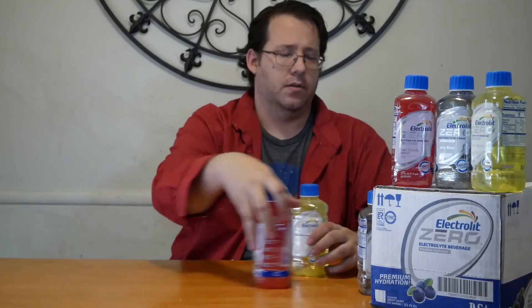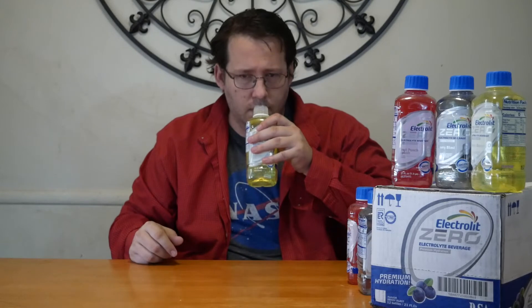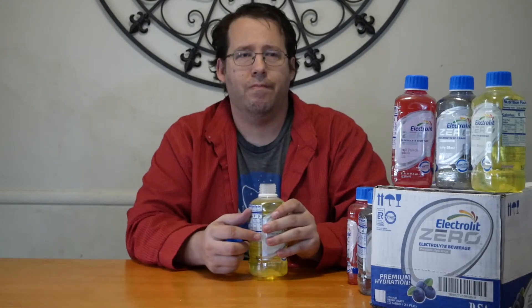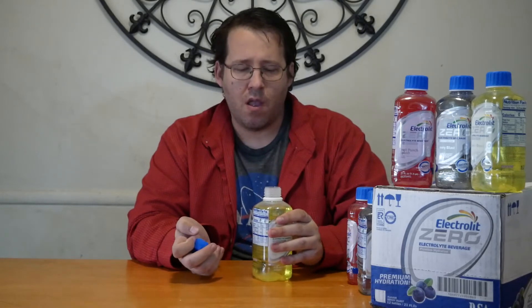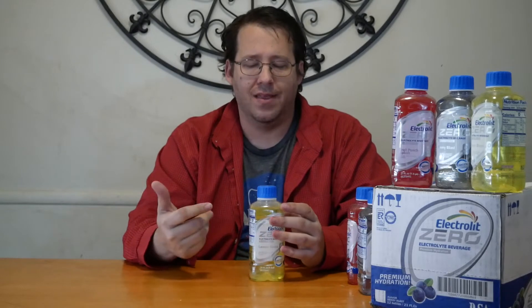Let's try the lemon breeze first. I was worried tasting these that the salt was going to be overpowering, because a lot of these beverages are specifically for recovery as opposed to just drinking for fun. Gatorade usually has a lot more salt content, but this does not pull out that much — you don't taste too much salt. The lemon isn't overpowering; it's not heightened to the point of lemonade, but it's actually really good.